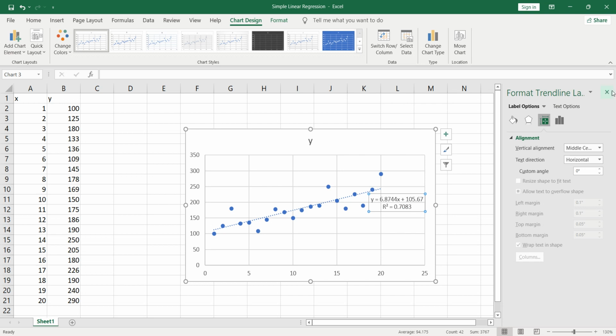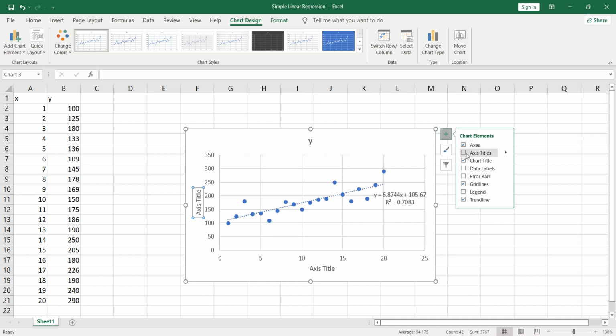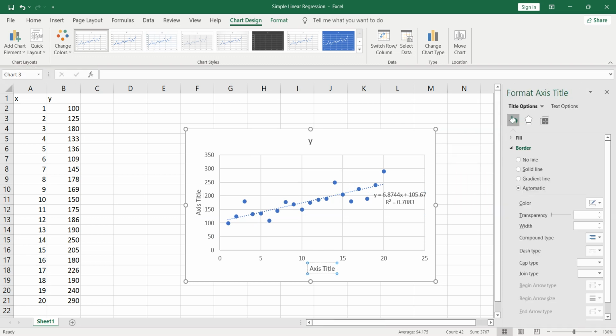So that's about it. Now, for aesthetic purposes, you might want to add the axis titles. So to do that, you click here. So for the x-axis, you could just double click here and you could write whatever. So suppose this is the x-axis, so I'm just gonna write x-axis, but if your data set has a specific name, you could write that. So suppose our y-axis was called price, right? Then we could just simply write price here.